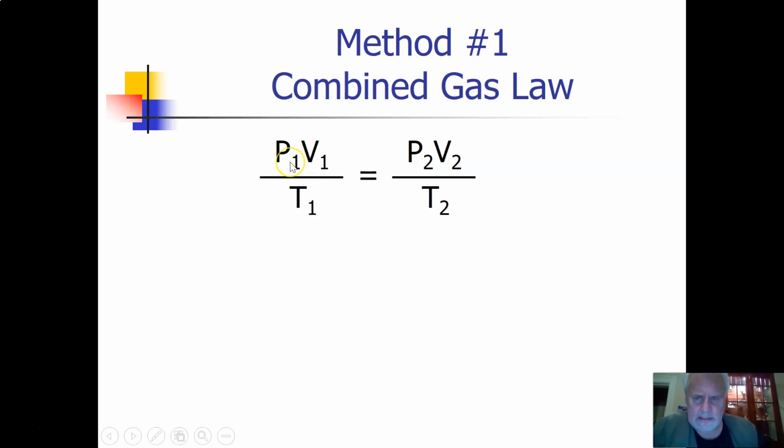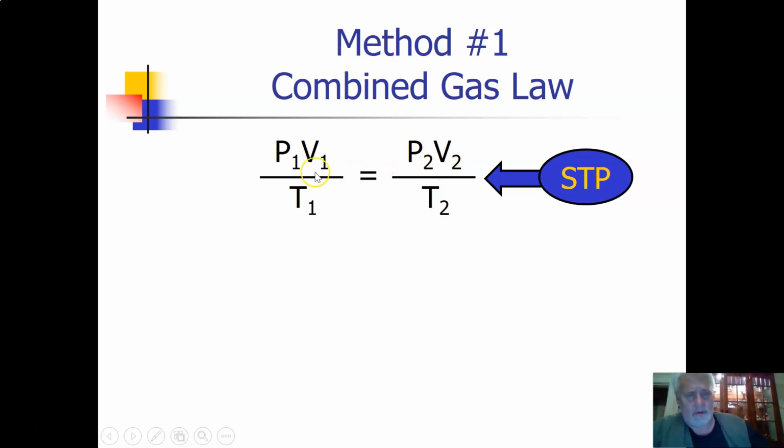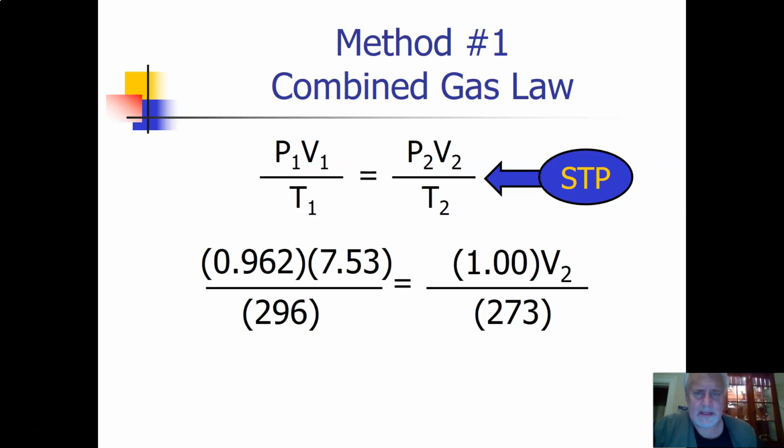All right, so method number one, using the combined gas law to figure this out. Well, we did a lot of work already for this. We did P1V1 over T1. And what we're going to do is convert this into STP, because there is a time when you know the temperature and the pressure of a gas at standard temperature and pressure. You know the volume should be 22.4. Of course, ours won't be that, but we can set up a little ratio. So let's convert into STP.